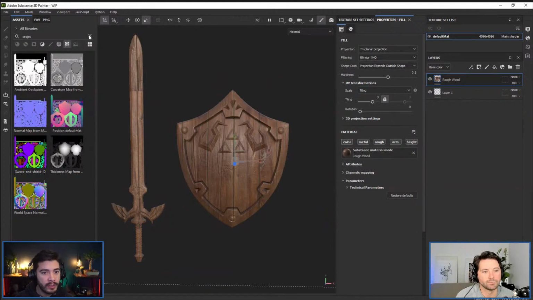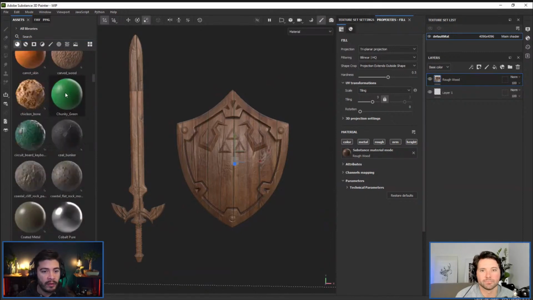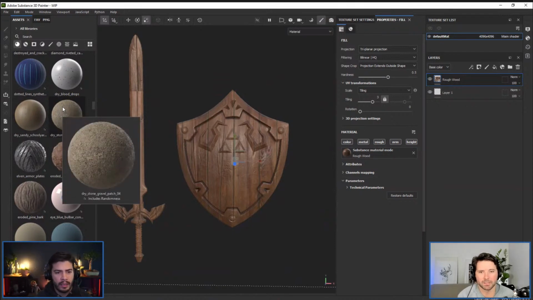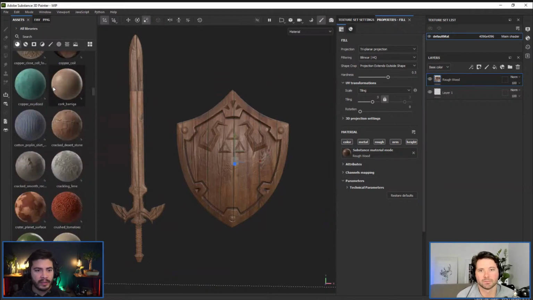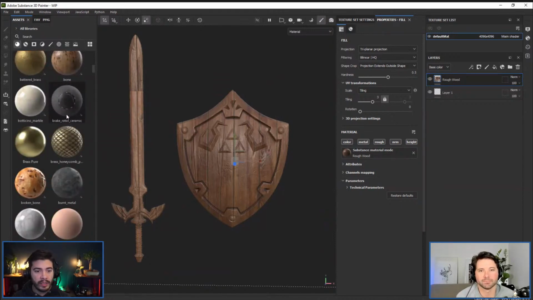Right. So let me just clear this, and I'm going to go here to the first icon that has a material, and then there's a bunch of materials that come with Painter, and you can also download them from this icon right here. So you can go to the marketplace. And there's heaps there. When I was first playing around with it, I was surprised at how many materials there are. Yeah, there's so many, and you can just download them and try them yourself. And all you have to do literally is just drag and drop.